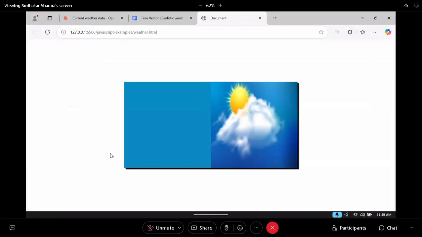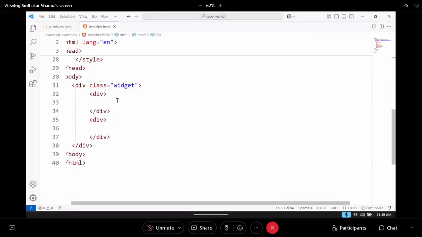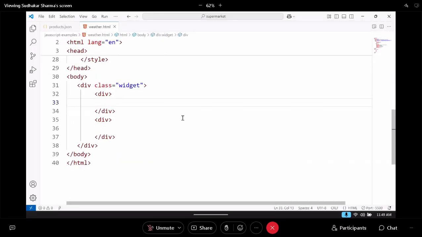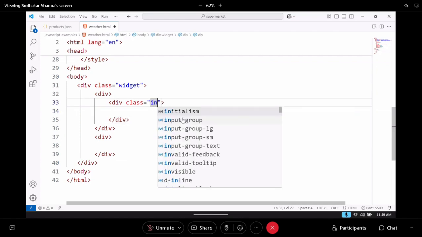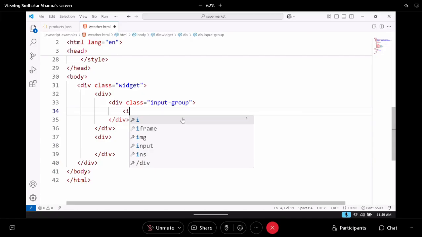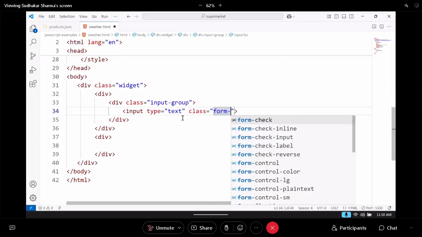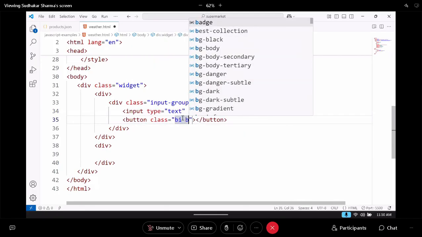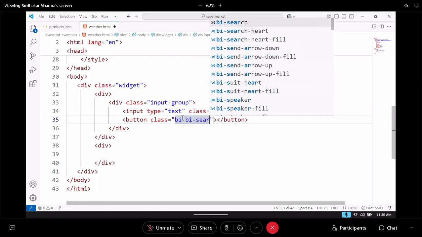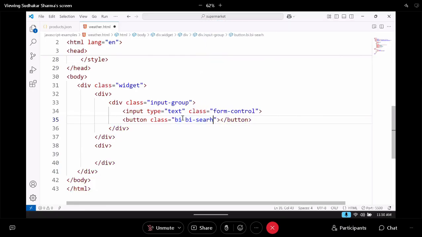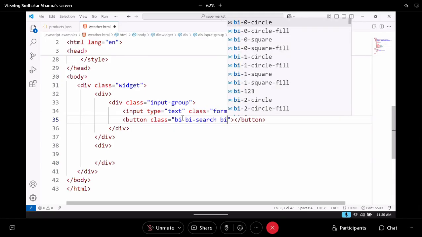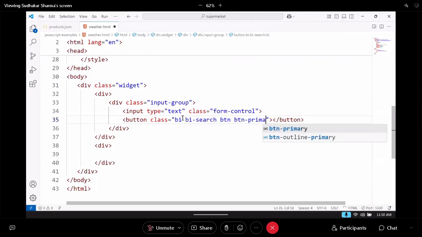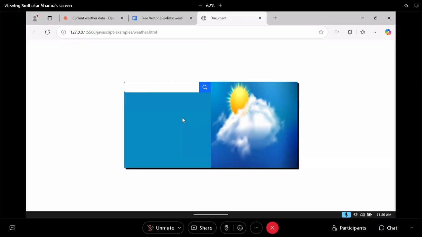Okay. Now what we will do in this, we are using a div. So class input-group, we have input type text, class form-control. So button class bi bi-search, okay, and btn and btn-primary, and that is the search bar we are having.